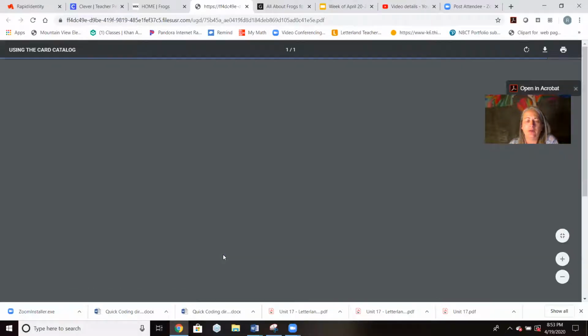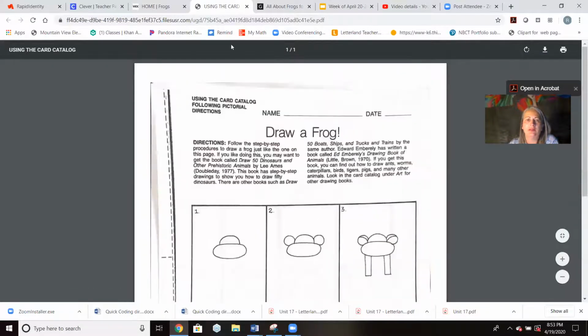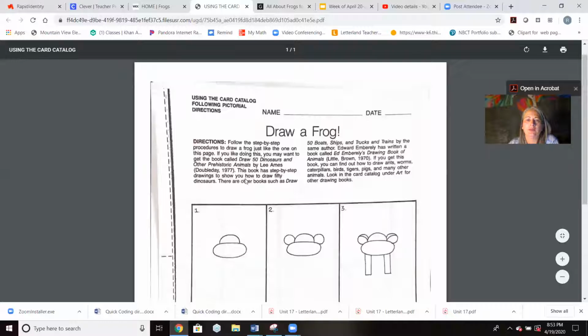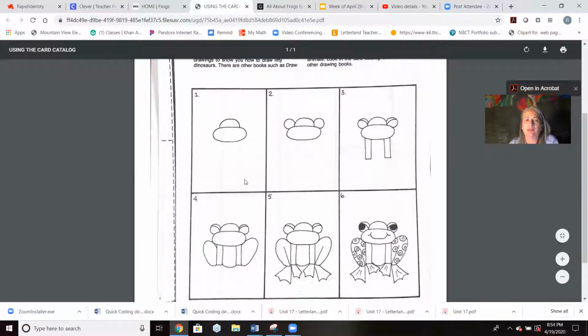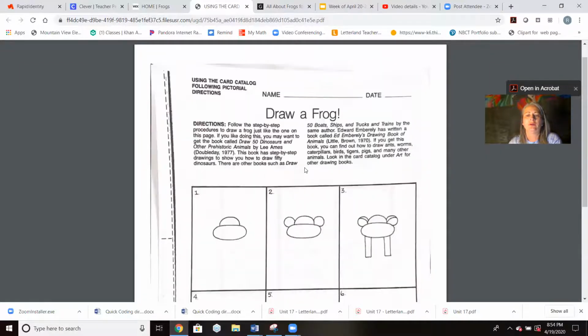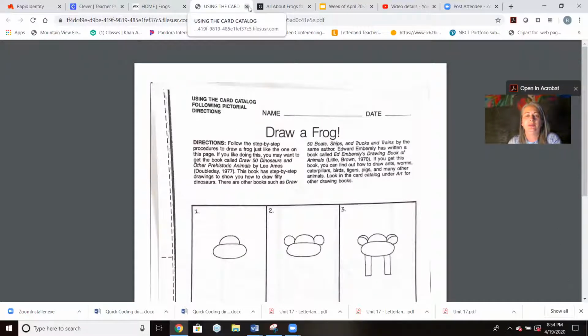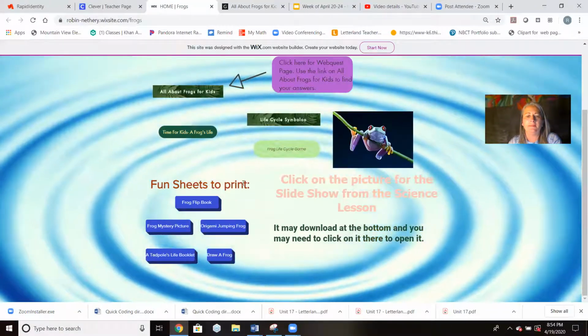And here's Draw a Frog. Tells you step by step how to draw a frog. Remember, we're doing this information about where we're sending things to the elderly that are in nursing homes and aren't allowed visitors. So if you wanted to draw a neat little picture of a frog and do it in a scene and send it to your teacher, we could send it on to them. They would really like something like that.